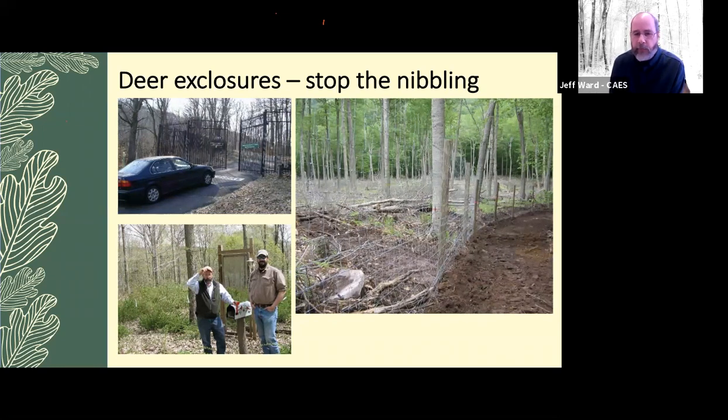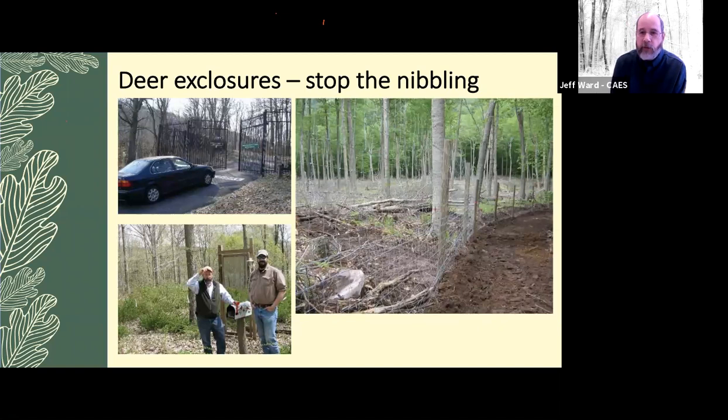Not so much in this part of the world, but in Pennsylvania, they put up thousands of acres every year of a woven wire fence. And that's what the picture to the right shows. Those are sturdier, they last longer, but they cost about $4 a linear foot to put up, and over the lifetime, at least $1 or $2 a linear foot to maintain.